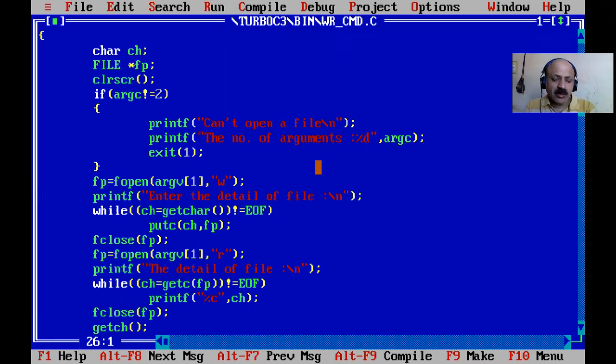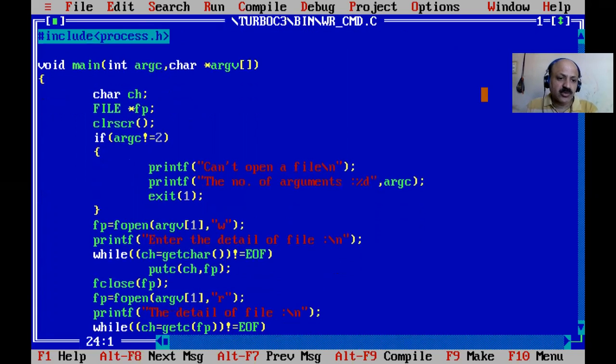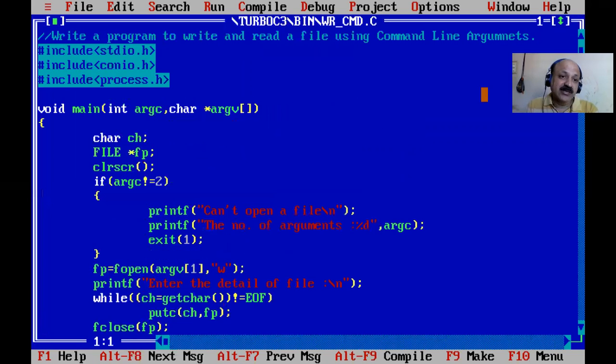So yes, that is all about command line arguments. This is the first video on my YouTube channel on the command line. We covered how to run and what a command line argument is in the C language. So now I think you understand the importance of being able to give the file name at runtime, like a dynamic array. So that is the command line. Till now we could not pass any argument into main, and that is a drawback. We cannot pass the file name at runtime. You could take one variable here and give the file name at runtime, but that is not the command line. Here in the main function we have to pass two arguments.